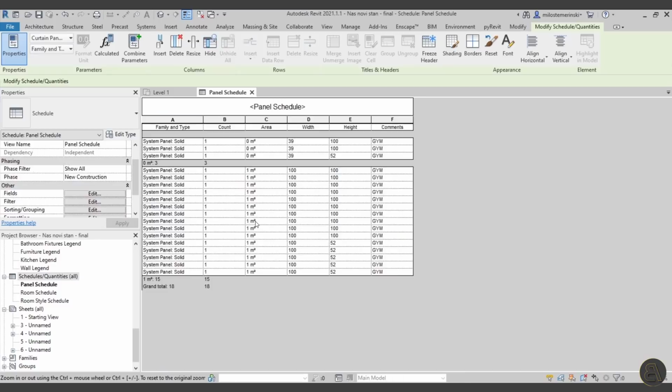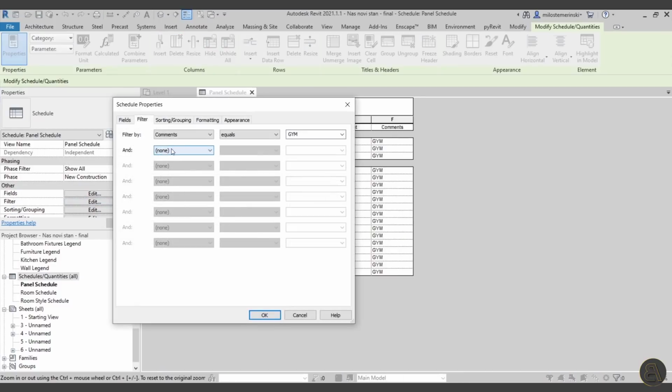So a solution for that would be to again add a filter here, go to filter and add area is greater than, and then we can say 0.4 square meters. So if the area is greater than 0.4 square meters, we're going to be counting these panels, or perhaps even 0.5. Why? Well, because if it's larger than 0.5, we actually need that panel. If it's larger than half a panel, we need that panel. But if it's smaller, it can be made out of scraps.